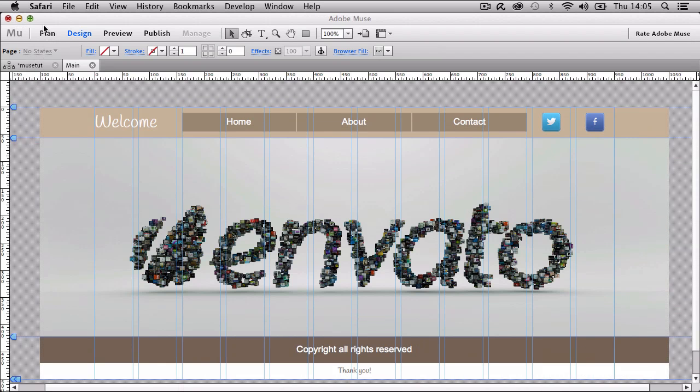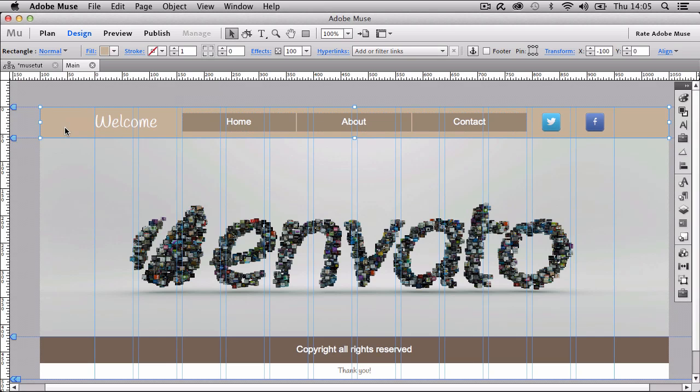So what I want to do is the same thing here, and so what I'm going to do is select my main container, and then I'm going to say pin to the very top. I could say top left, I could say top right, or I could say top central. So I'll just say top central for now, even though it stretches 100% of the width, so it doesn't really matter anyway.